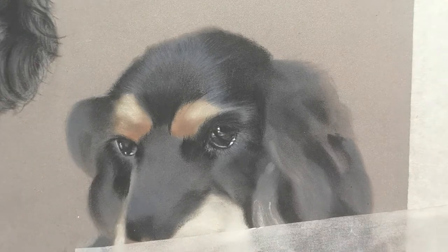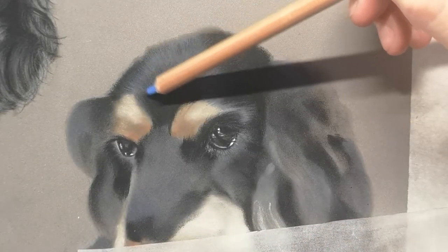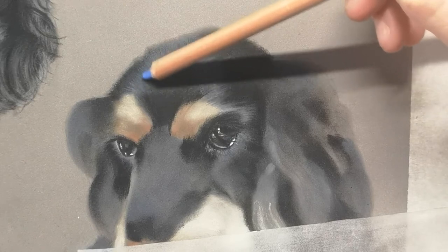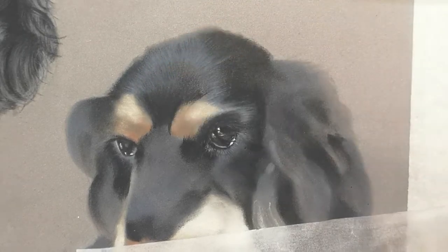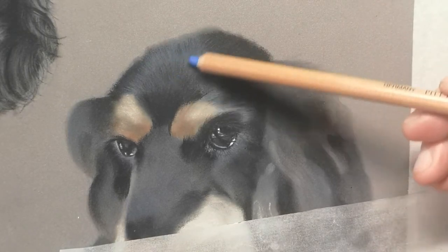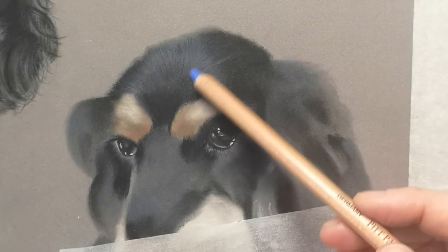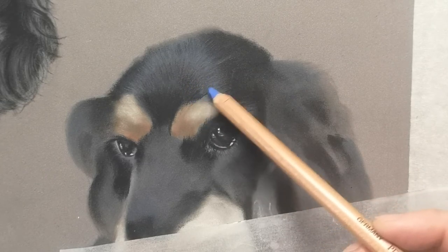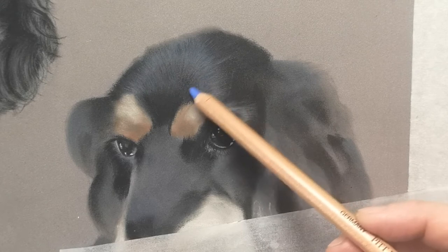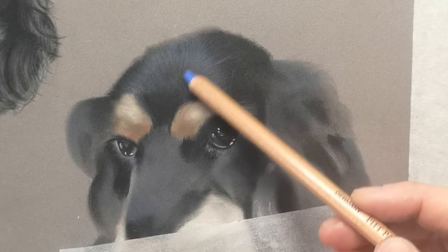And then again back, it is a bit to and fro because it's getting the right balance between the blending. Just back in with the blue a little bit. Just bringing this down. Fill in that tooth that you can see there. Let's soften that now.